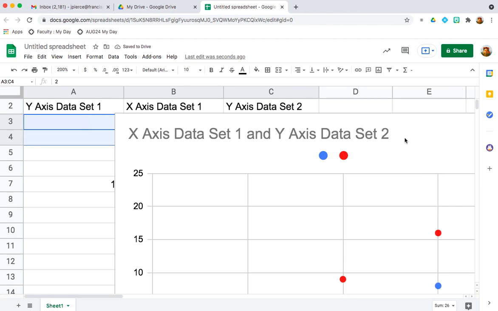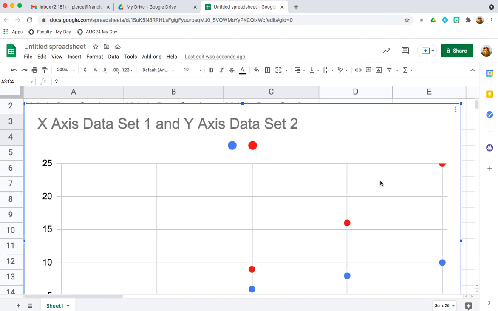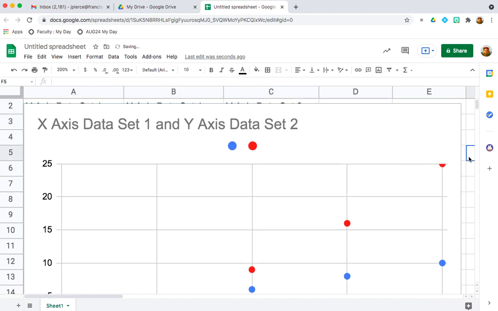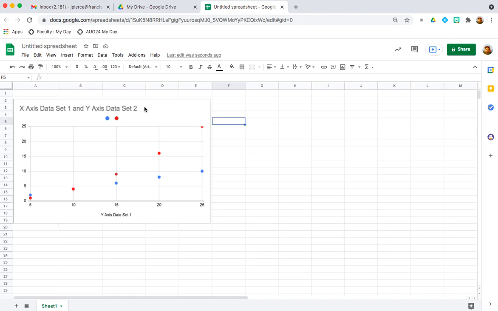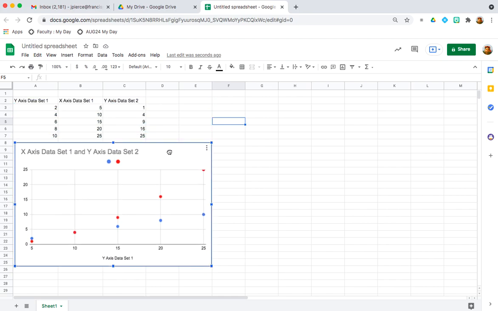So let's take a look at our chart and see what we've built. I'm going to zoom this out just a little bit. I'm at 200%, so we'll make it a little more zoomed out. There we go. Drag this down, and what you notice is our x data is supposed to be plotting everything against 5, 10, 15, 20, 25, and you notice that we've successfully done that.